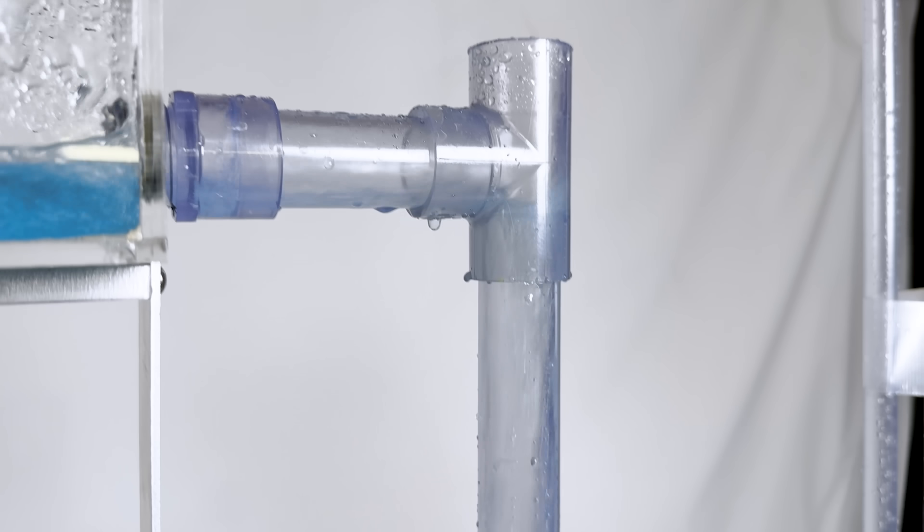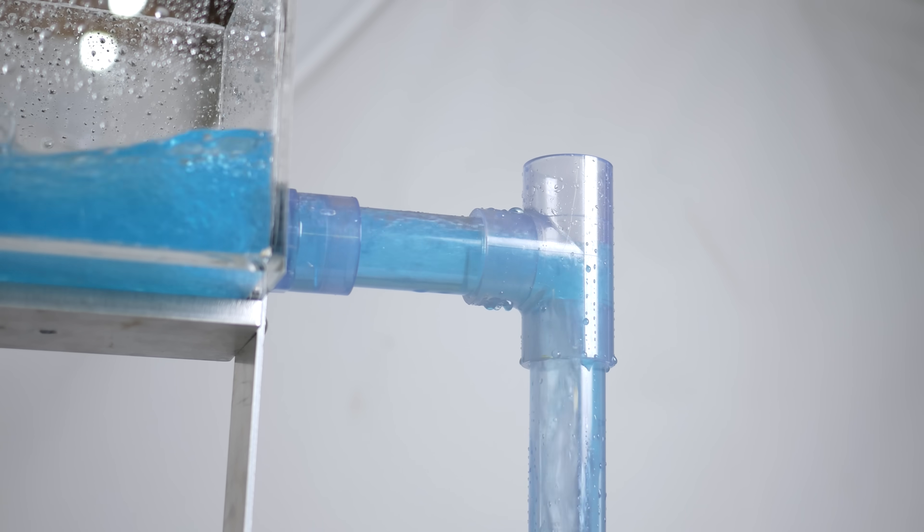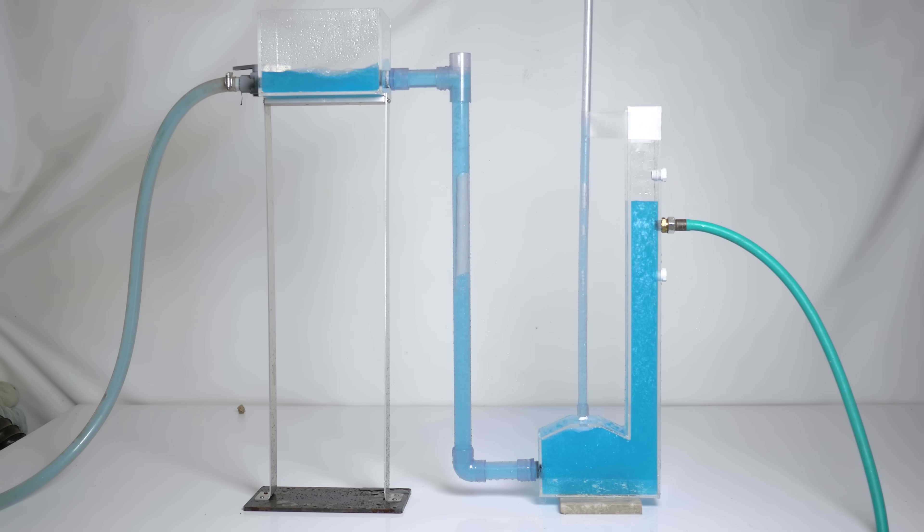From the basin, the water falls down this vertical pipe. But if you look carefully, you can see it's not just water. Flow goes into this T-fitting that acts like a vent, allowing the stream to kind of swirl around and draw in air. There are quite a few ways to intentionally mix air and water. The historical description of the pump at the Alhambra was pretty unclear when it comes to this part. The priest didn't provide much detail about how the air was entrained in the downward flow. Professor Cáceres tried two methods and had the most success using a whirlpool to draw water and air downward. I don't know if this is exactly what he tried, but it is dead simple, and it works surprisingly well.